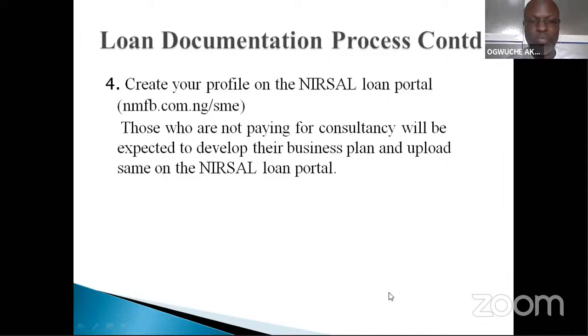Yeah, we're on the fourth process flow, which is the creation of a profile. And I was explaining that if you are doing the business plan on your own, then you'll be expected to go to the portal yourself to create your profile, develop your business plan and upload it. But where you are paying us to do the business plan for you, it will be our responsibility to do all of that. We will handle the creation of your profile, the development of your business plan, and then the uploading on the portal. So that's where the difference really is. Okay.